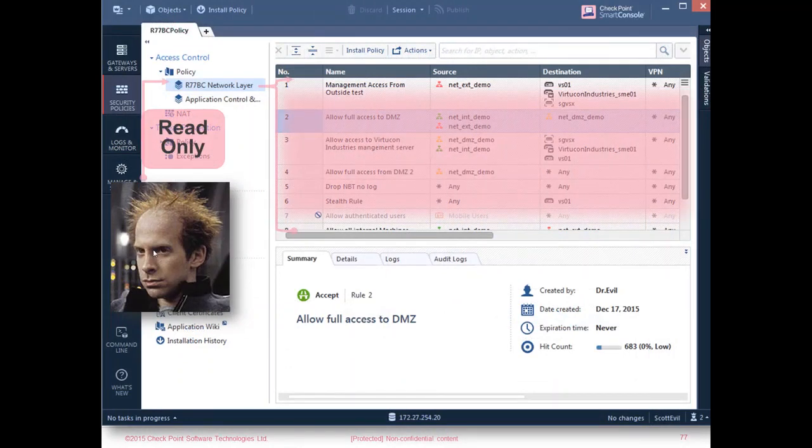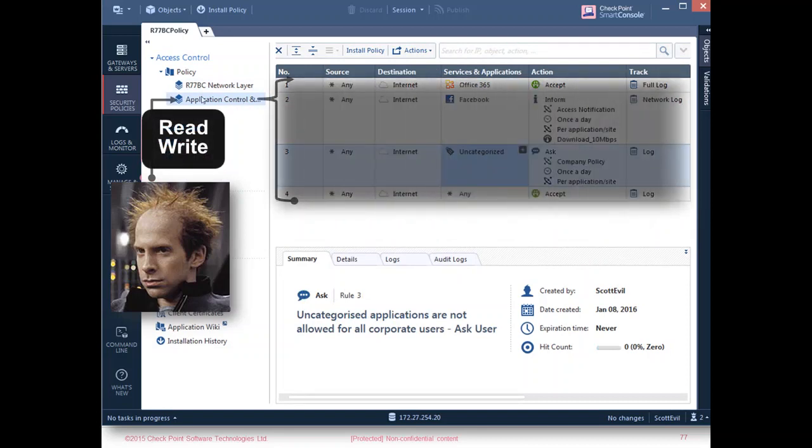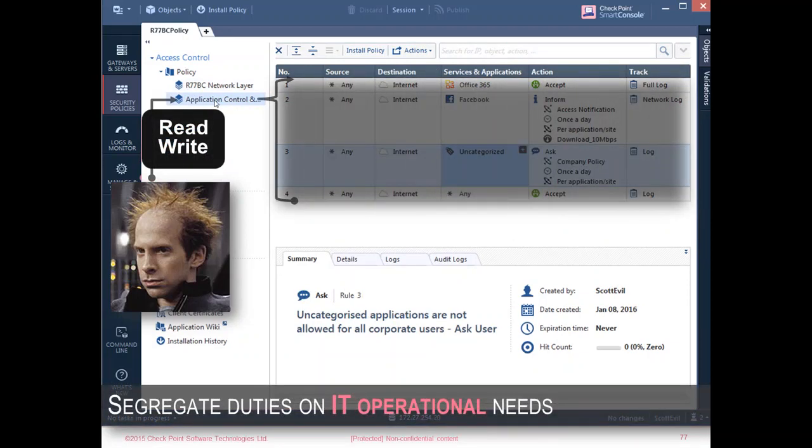If Scott Evil opens the rule base inside the R80 management server and tries to do changes in the network layer where we have firewall rules, we'll only be able to see those rules, but he's not going to be able to edit them. If he instead clicks on the application control and URL filtering layer where we assign permissions to Scott Evil, he will be able to do changes within this layer for this policy package.